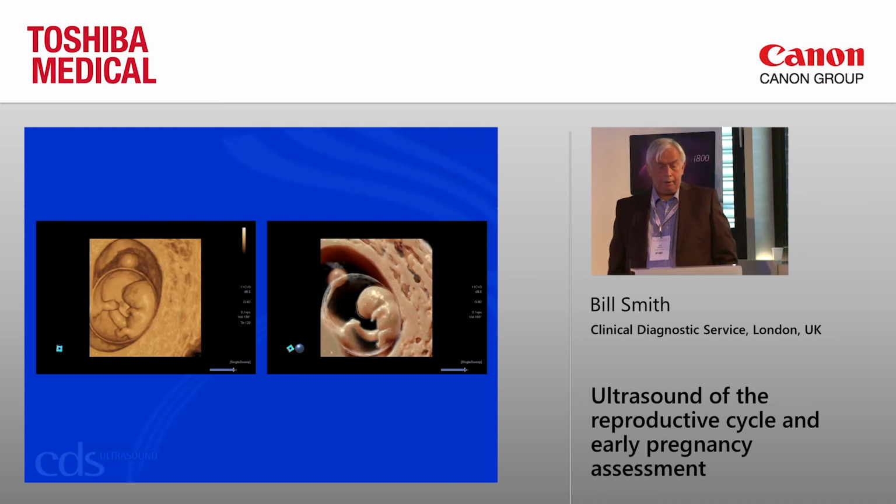We haven't got time, it wasn't part of today's presentation, but obviously we talked about development of the early conceptus here, but we're also picking up more and more detail of fetal development as we approach the 10-week stage. This is a pregnancy between 9 and 10 weeks, a normal pregnancy. You can see the kind of detail that we can now pick up.